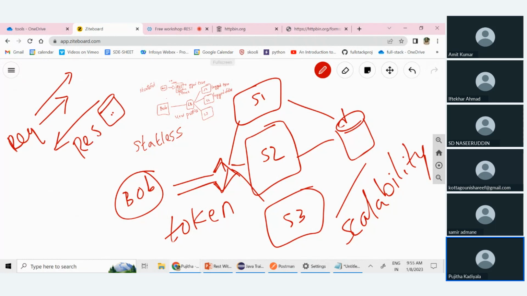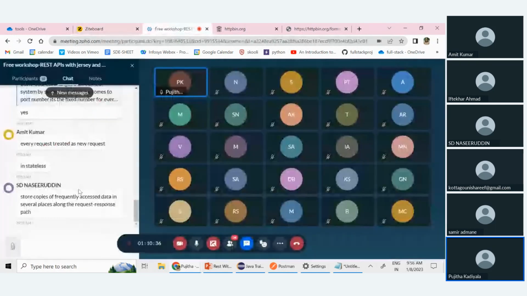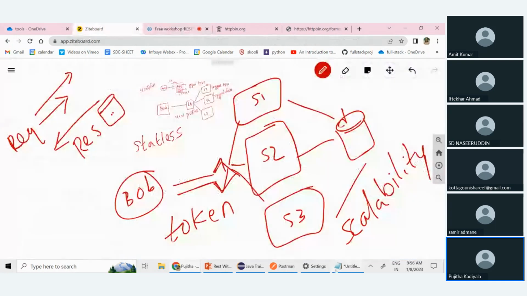So cacheability is one added advantage of REST, because the server doesn't have to process all this authenticating again every time, because it is stored in cache. So that is cacheability.